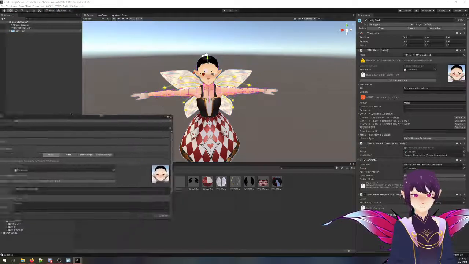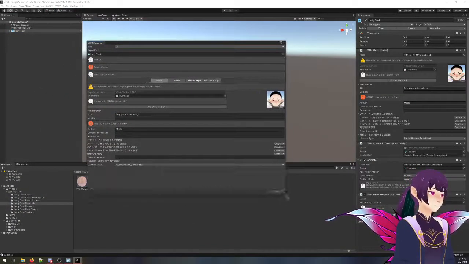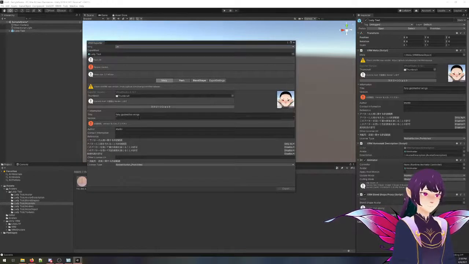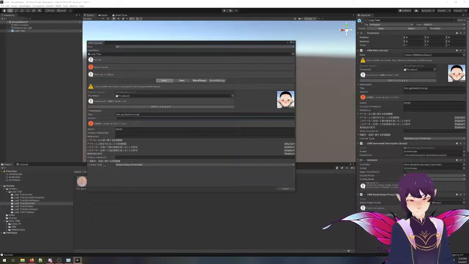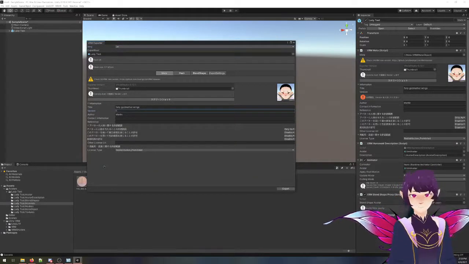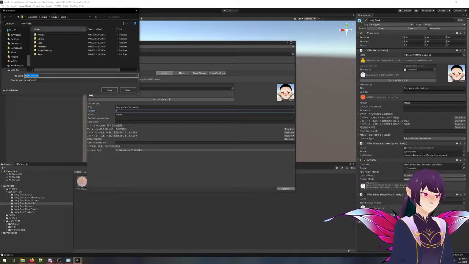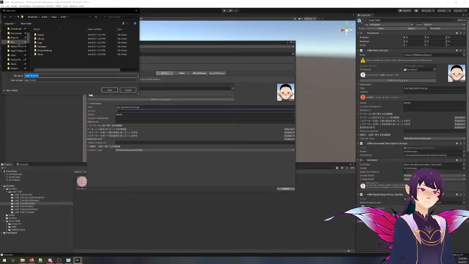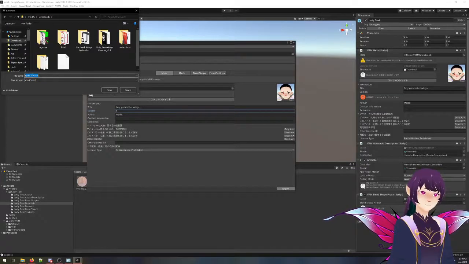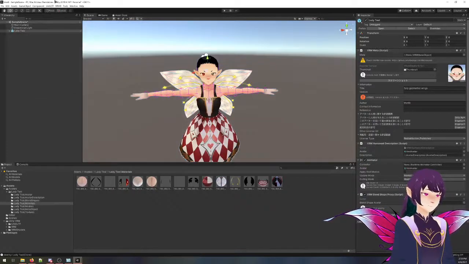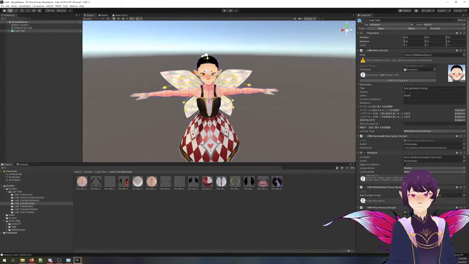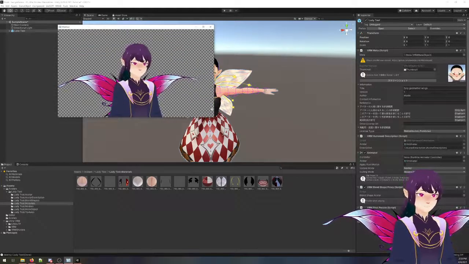And you'll come up with this window. And you'll notice it actually looks very similar to the VRoid export thing, except it's going to insist that you include a version on it here. And you can just put whatever number you want, and then it'll let you export it. So hit export. It'll ask you where you want it. I don't know why it's putting it in things one, but I'm just gonna put it in downloads, and we're gonna name it lady test done so we have the original as well. And boom, you're done.